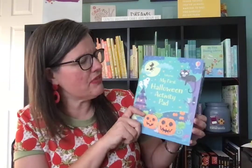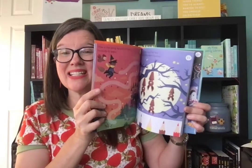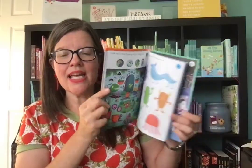Now this one is brand new for fall 2022, My First Halloween Activity Pad. This is one of our tear off pads. So it's a great one to share with multiple siblings because it is easy to literally tear them out. All sorts of fun activity puzzles. And honestly, especially when my kiddos were younger, I loved these as an alternative to electronics. You know, a lot of times they're asking for my phone because they're bored. But if I had a really cool activity book from Usborne Books and More, they love that.